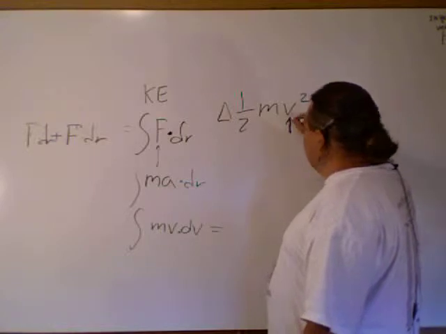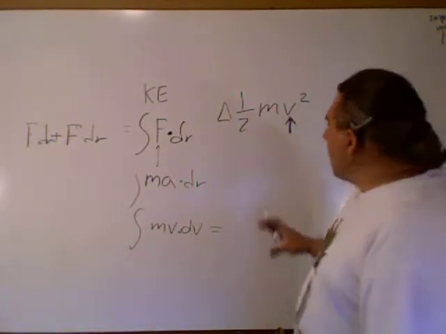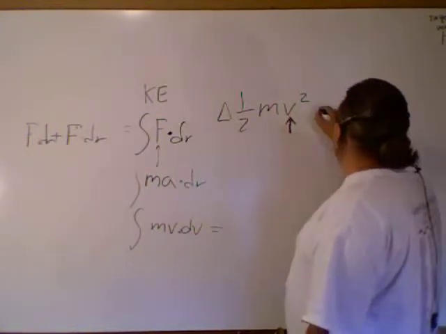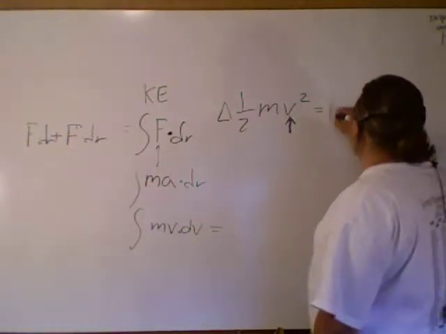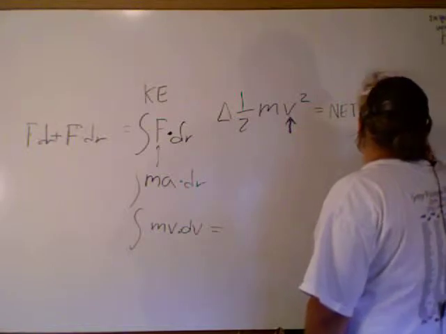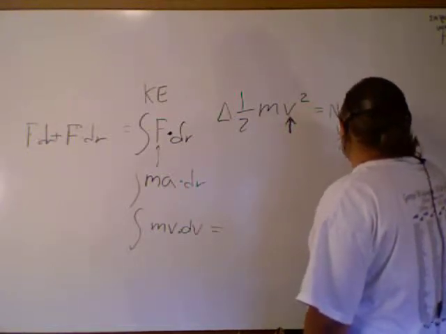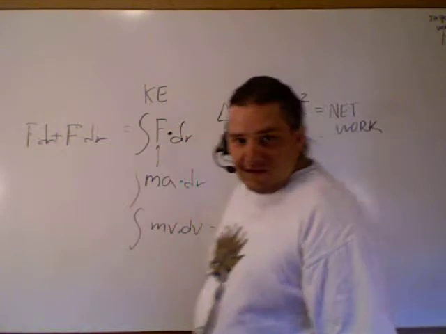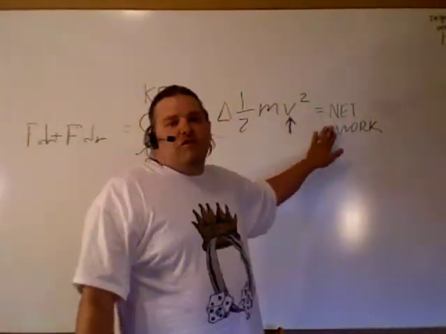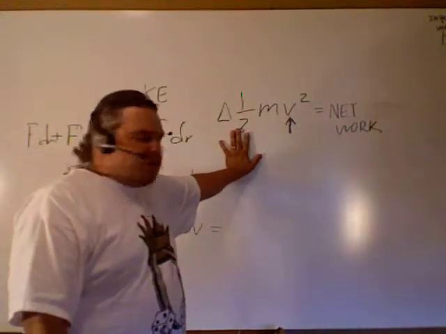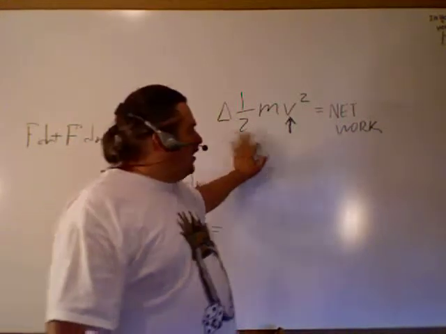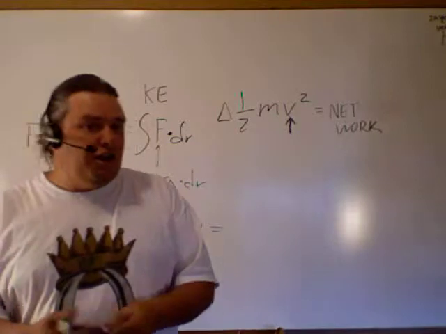We've got velocity here, we actually have velocity squared here, which is kind of a little bit different. So that means, going around and around this, that means that this is equal to net work. So this change in kinetic energy is the net work in the system. If I can measure how much changes this object experiences, how much its kinetic energy changes by, I know the net work in the system. And that's actually kind of cool.